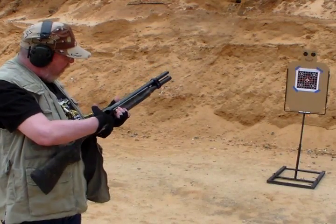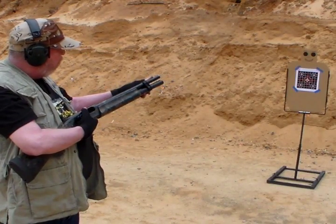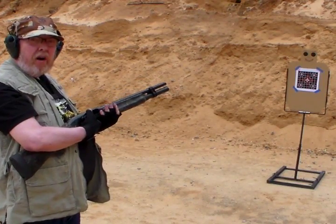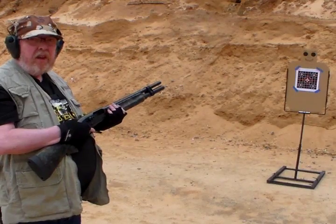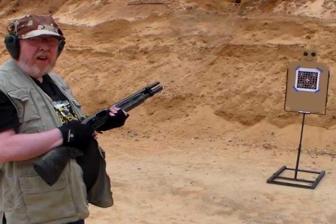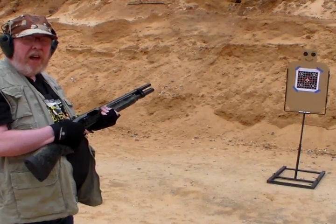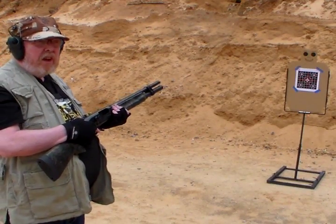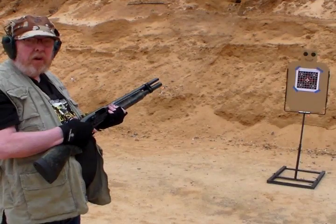The reason I'm doing this test and calling it a before test is that the 20-inch barrel that's on it here, this is cut down from a longer field barrel, so it has absolutely no choke constriction at all. And I know that at long range, much beyond living room range, that's not a problem, but beyond that, it probably spreads out so much you'd be pretty unlucky to be the guy that the buckshot pellets hit. But we're going to find that out.